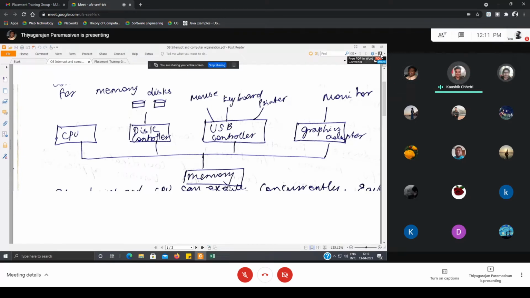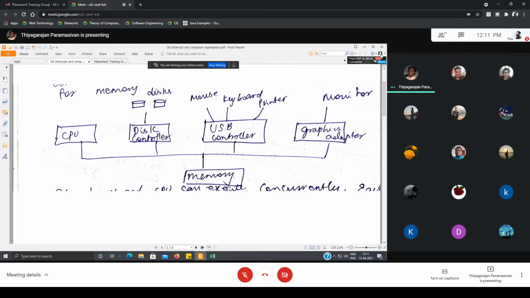The interrupt is like a signal. Okay, it's a signal. What does it do? Whenever some program is under execution, another program will send this signal to the CPU to stop the execution of that particular program and start the execution of this new program. So whenever the signal is given, the control from the CPU will go to the starting address of the interrupt.